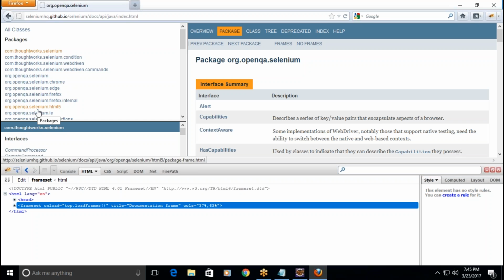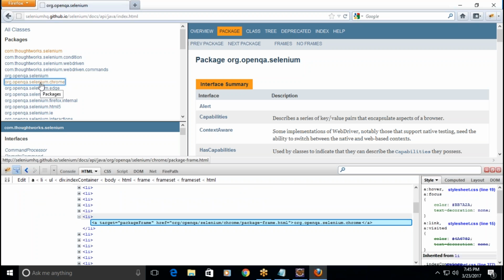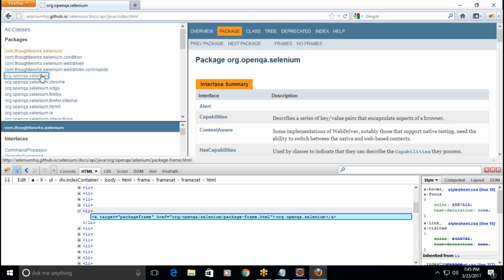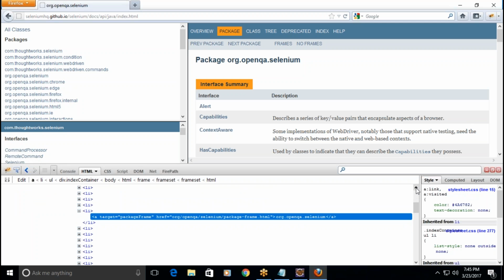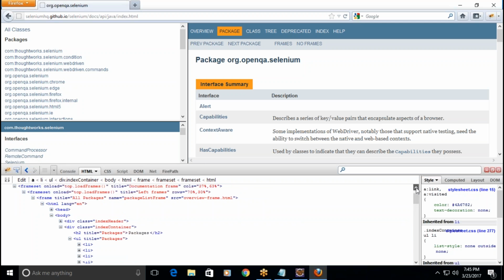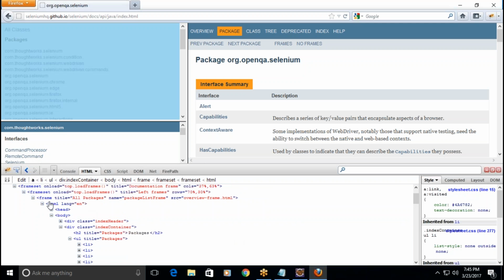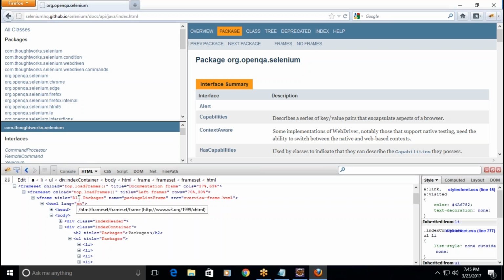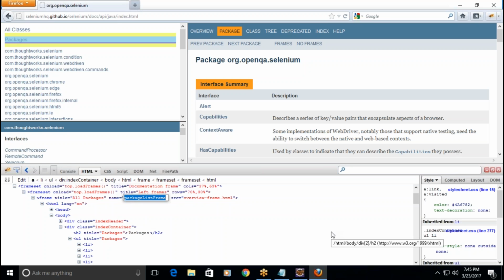You operate any element from the first frame. Take the mouse pointer, show the element. Next, scroll up and find the nearest frame tag. What is the nearest frame tag? Observe, Preeti. What is the frame name? Package list frame.